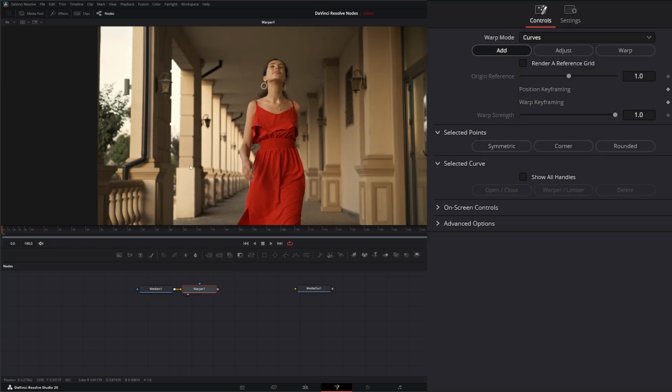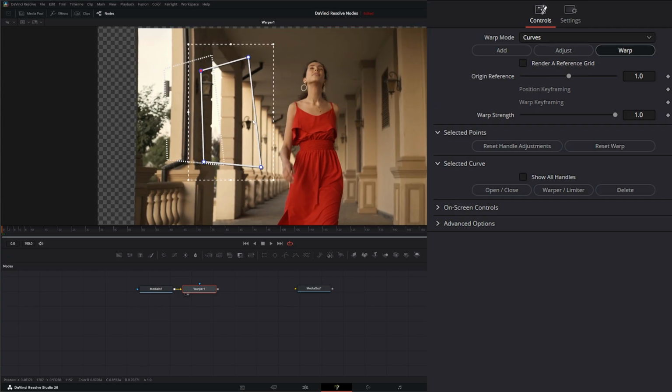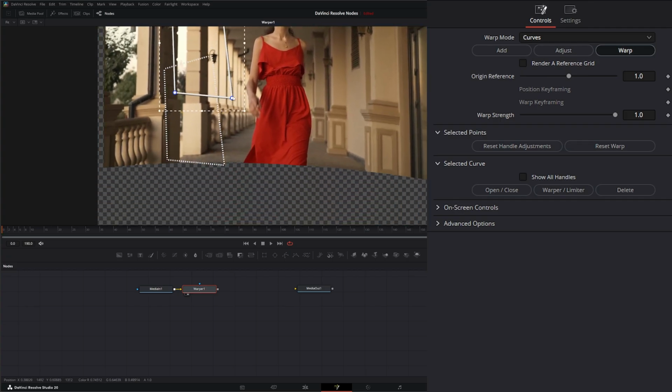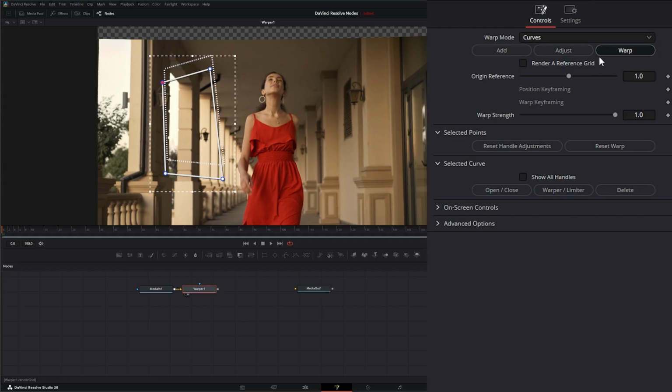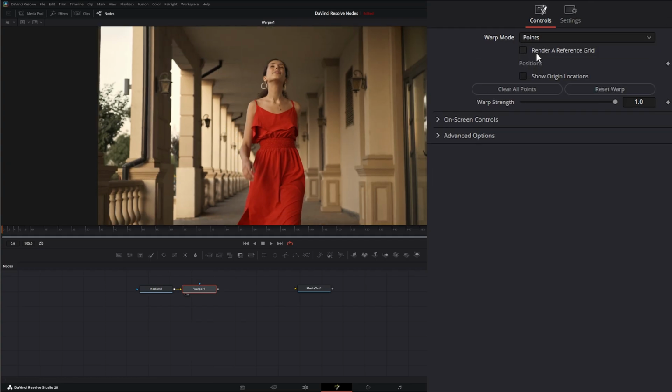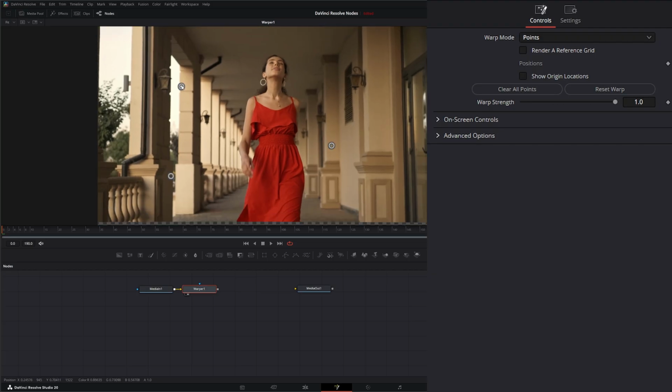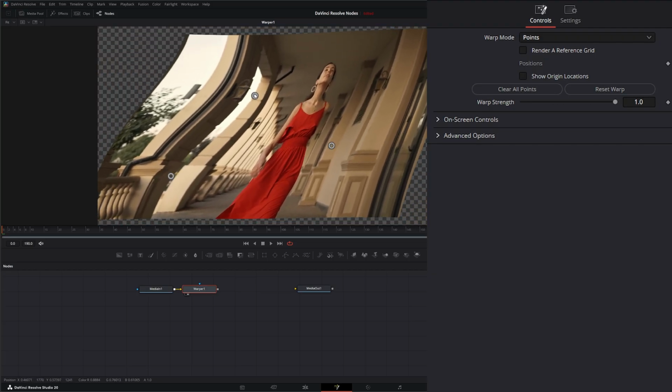What the Warper node does is it allows you to freeform image warp images around points or curves to push or stretch the image. So just to show you, create something, and what it's going to do is, if I select warp, it warps the image based off of where my warp is. And we can do that on the curves, or we can do it on points. So if I warp, you can see we're warping the image.